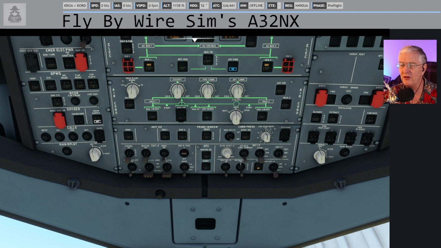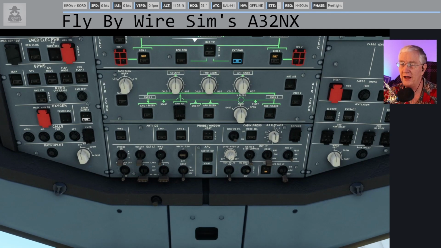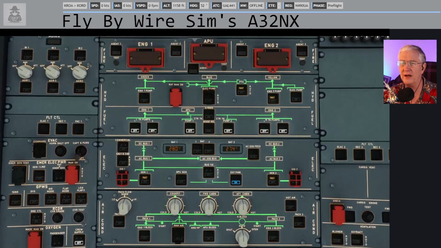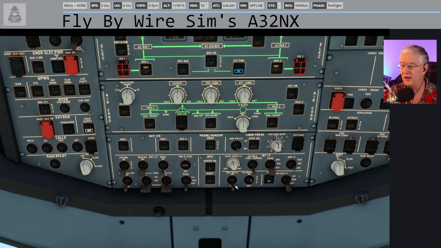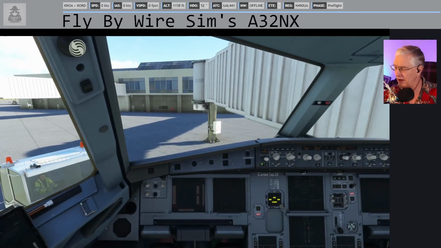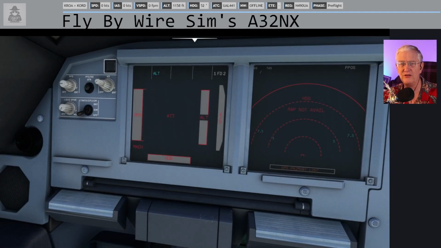No smoking, I'm going to turn that to on, and that's because we're going to be fueling the airplane. Overhead integrated lighting. Notice how as I turn this up, all of the integrated lighting just pops up. It just makes it easier for me to see stuff. And there we go. There's the upper panel. Looking down here, let's turn up the intensity on the primary flight display, often called the PFD, and I'm turning that up to about 9 or 10 o'clock. Same thing here on the ND, that's the navigation display.